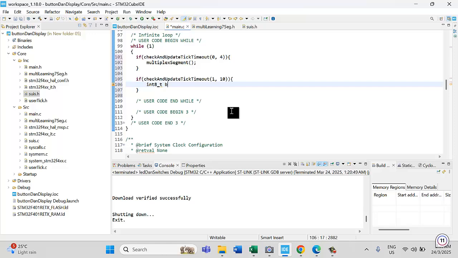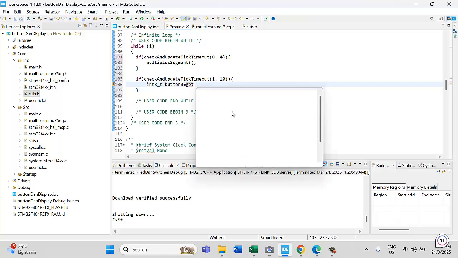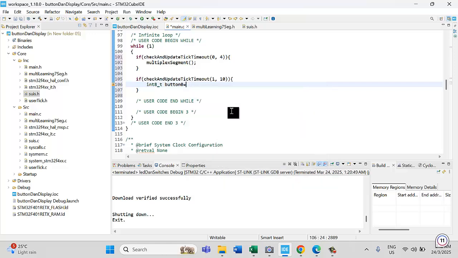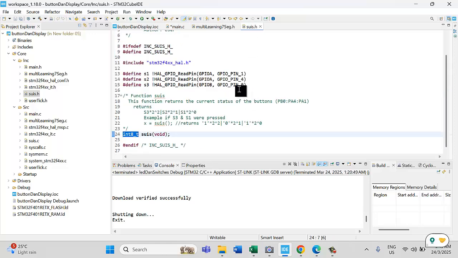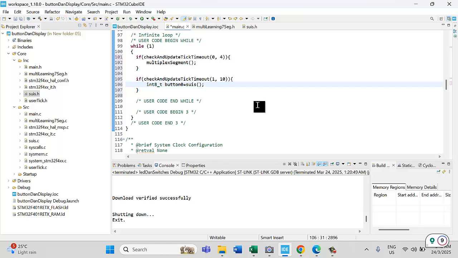Buttons, okay, we can use button 0, equal to get switch, because the name of the function is switch.